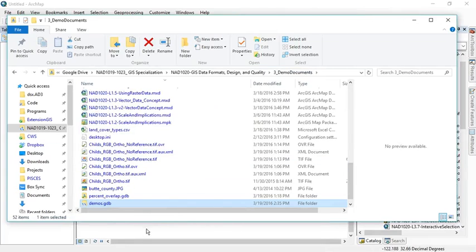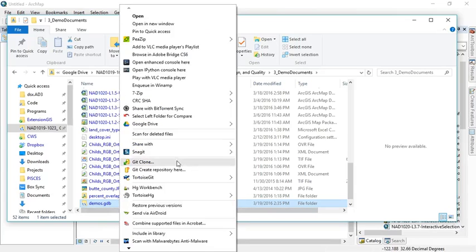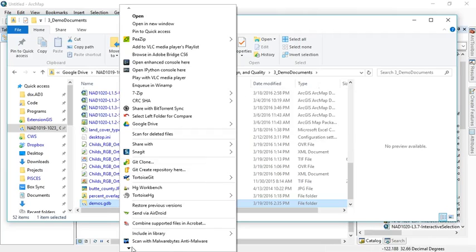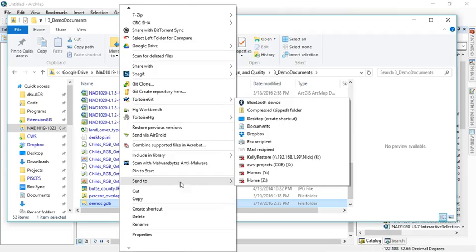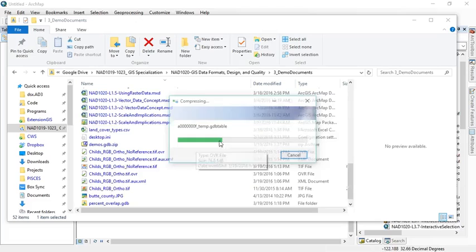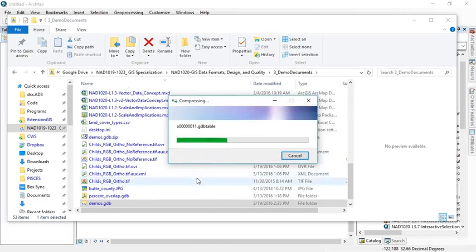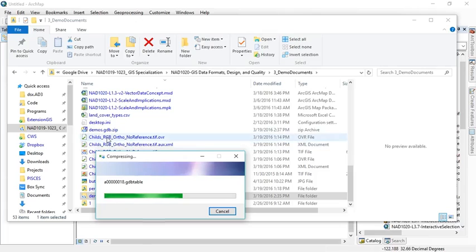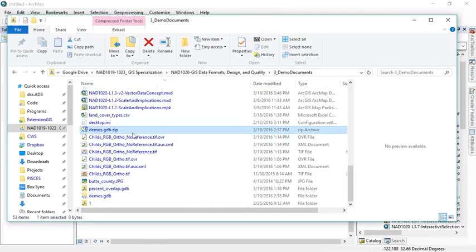But what you need to know is that if you want to send this whole geodatabase to somebody, you need to send them this entire folder. So if you want to send it over the internet as a single file, you need to right click on the folder, and if you have zip compression software installed like 7-Zip, which is free, you can use that, or if you don't have it installed, you can use the Send To menu in Windows. If you go to Send To, you can select Compressed (zipped) folder, and it will start compressing it and creating a single zip file for you to send your data. And here it is. It has the compression dialog, but it's also creating the folder for me here. That way I will have one file to send the geodatabase to people with.